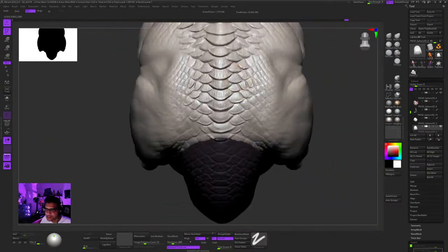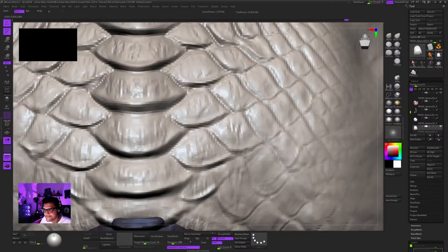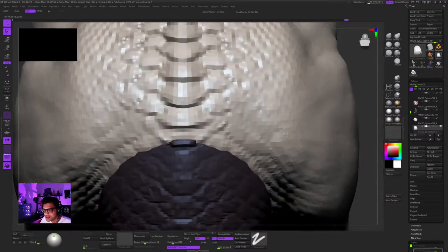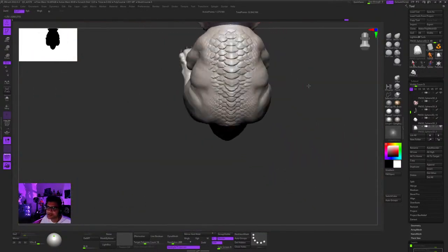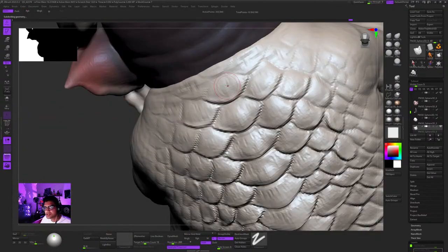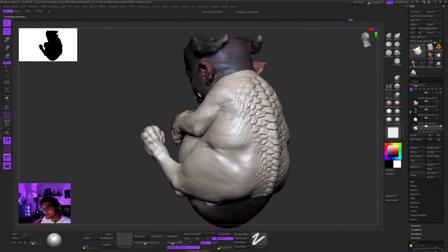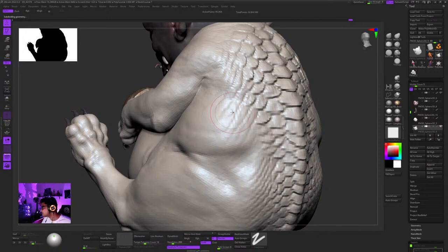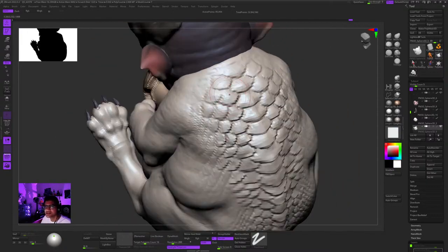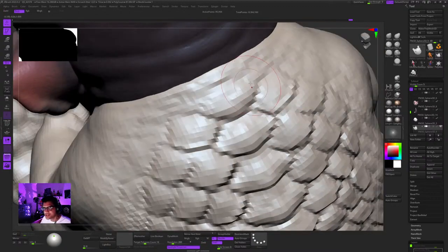Some really cool texture on the scale silver line. The scales on the side I'm going to work on once I have another layer here. What do you call the reptiles? Detail stuff. I can blend it better. For now, scales.